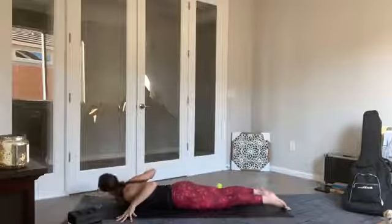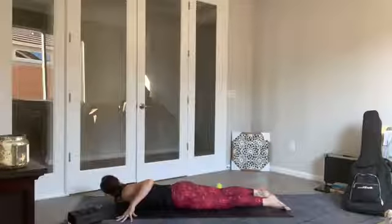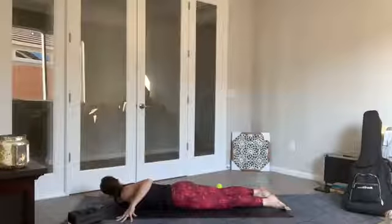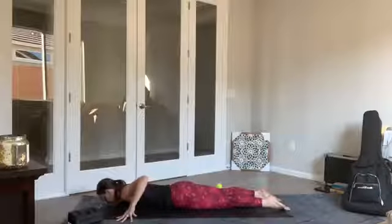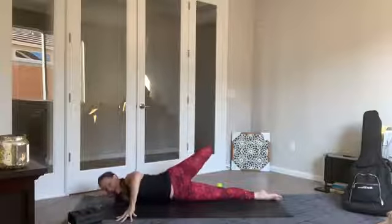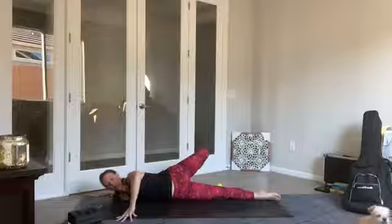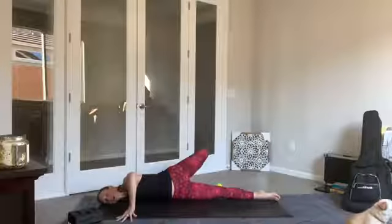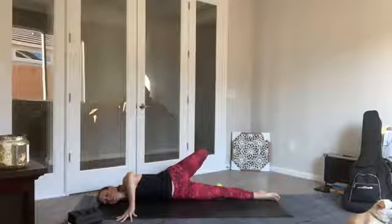Nice. From here, let's cactus that left arm, bringing the palm face down to the mat, shoulder in line with the elbow, and elbow in line with the wrist. From here, we're going to peel that right hip open and tap the right toes behind the left leg. Maybe they come to the mat, maybe to a block. Allow that left cheek to settle down to the mat or to a block. Putting a little shoulder stretch here through the left side.